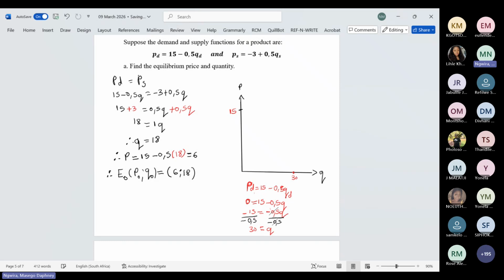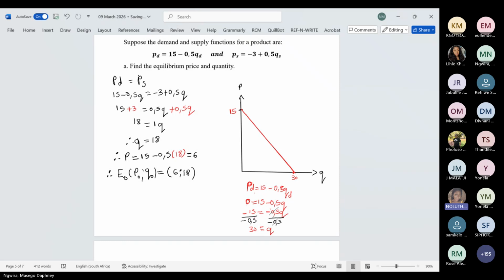So on your study guide, for this point, they found 200. That's how they got the 200. I thought they solved it on your study guide. That's how you get this point where your graph touches the Q axis. You put P equal to 0, then you solve for Q.